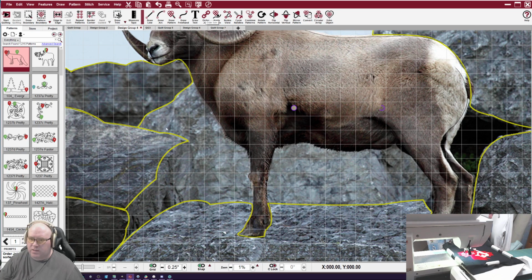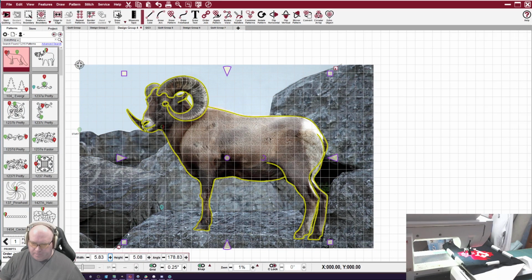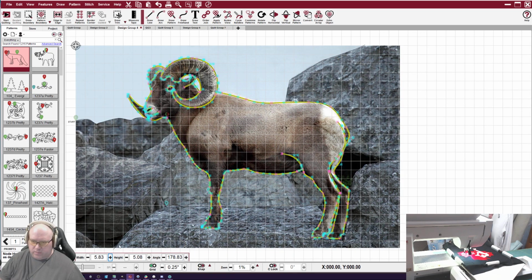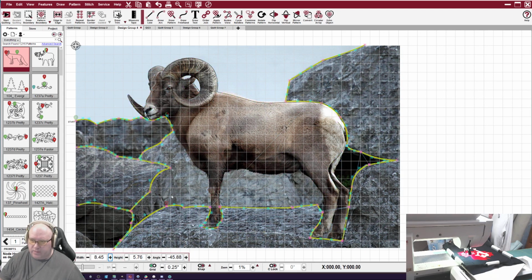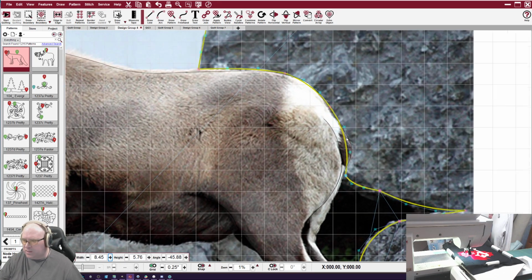Why is that not? Let's go into nodes here. I don't want that. I want nodes of this. There we go. So I'm going to fix this here.